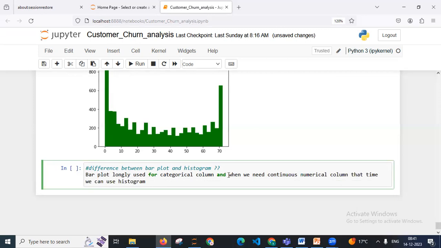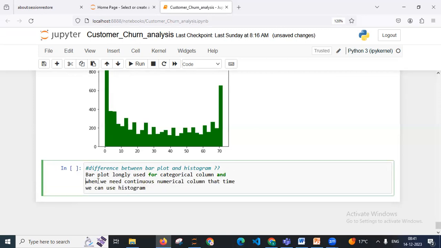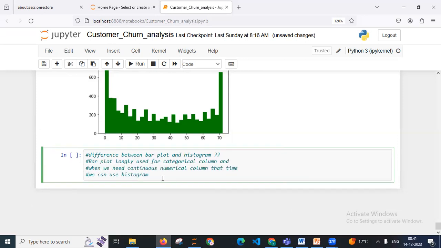So the bar plot is used for categorical distribution, when you have a column with categorical values. And when you need a continuous numerical column, that time you can use the histogram. So this is the basic difference you can write. Okay, so you can understand these things.